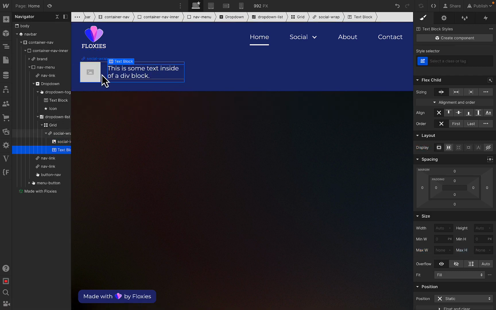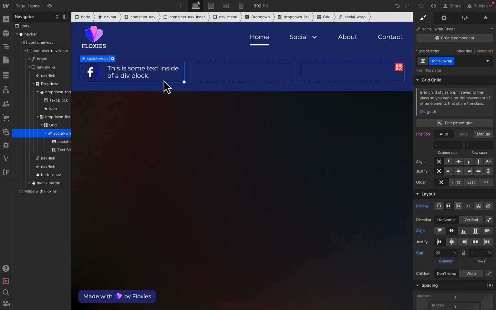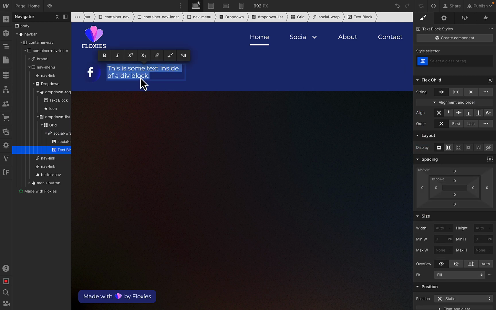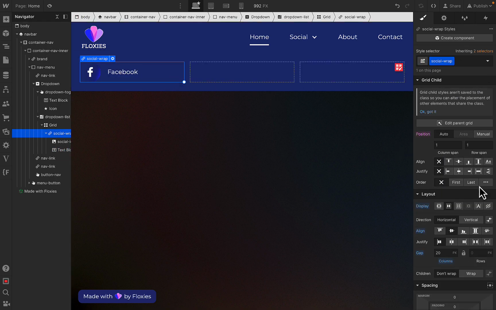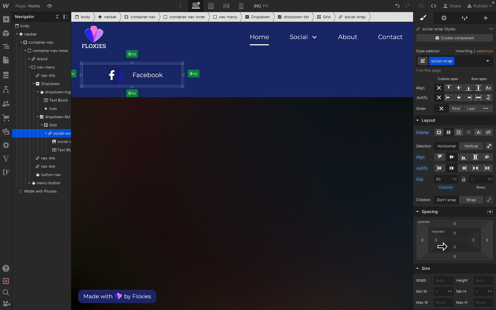So I'm gonna add an icon here, and then put Facebook. Maybe I'll justify the element to be centered, add a bit more, have some padding, 10 pixels.